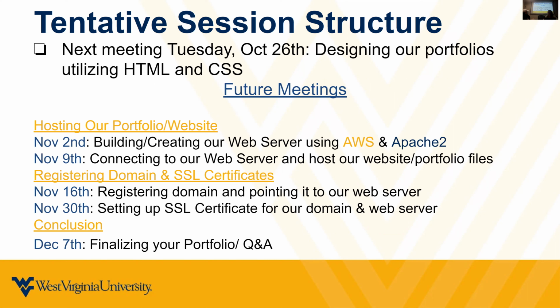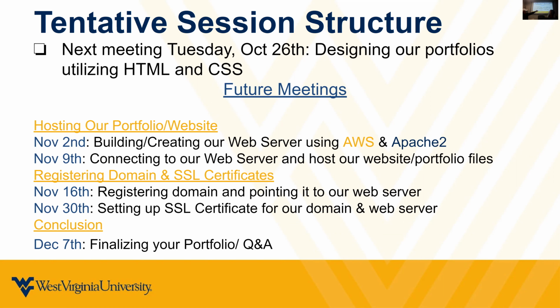building and creating our web server using AWS and Apache 2. Are you guys familiar with AWS, or do you know? Okay, so Amazon has their own cloud servers, and that's what we're going to be using. They're free, which is really nice. Since we're not going to have a lot of traffic coming to these servers, we're able to use the free tier, which doesn't have crazy hardware on it. It doesn't matter because probably only one or two people are going to be on your site at a time, so nothing would crash.